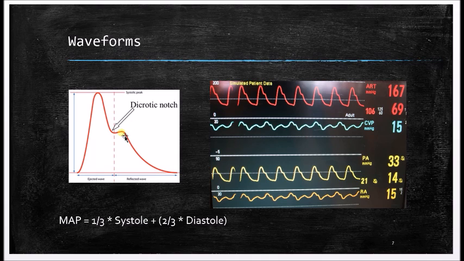So the dicrotic notch happens because when systole ends, there will be blood that will be backtracking into the heart, right? So the blood is going to be caught by the aortic valve, and it's going to have a little bit of a rebound on it. So when the blood falls on it, it's going to rebound, and that's what's going to cause the dicrotic notch, and then the pressure is going to further drop. So this is indicated by blood bouncing on the aortic valve before the pressure keeps going down as per diastole.